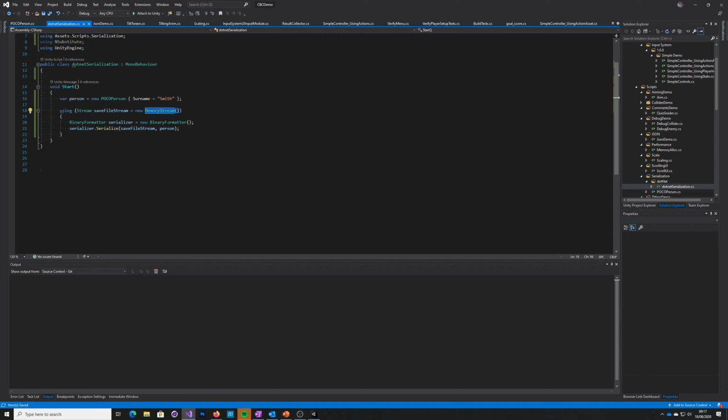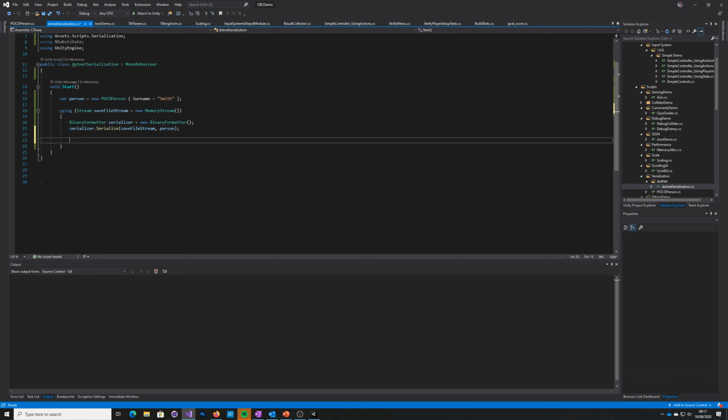We're using a particular kind of formatter. In serialization, you can have different formatters. You could do SOAP request or strings, or in this case, binary, because binary tends to be the smallest output. So it's the most efficient way in terms of size of getting stuff out there. You could probably argue that depending on the kind of data you're saving, but let's just go with the binary formatter for now. So we're saving that, and that's all good.